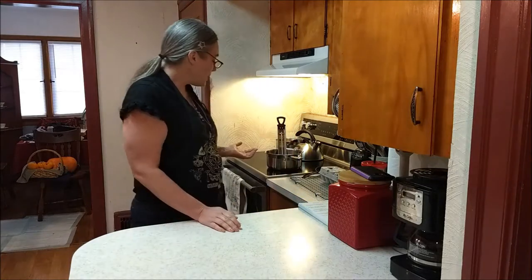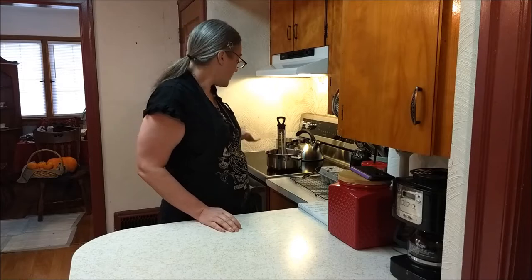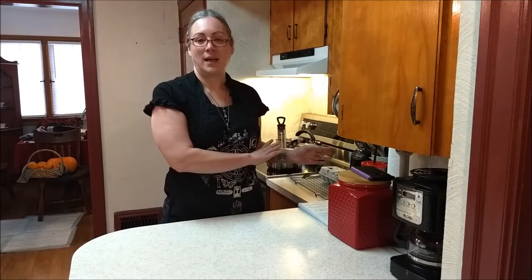Now that I've cleaned up the maple syrup I spilt, I have the syrup on the stove with the heat on low. The temperature hasn't started going up yet. Once the maple syrup is in the pot and on the stove, do not touch it with any utensils until after you bring it down to 110 degrees — we'll talk about that more when we get there. We'll also be using a wooden spoon once we do get to that point.